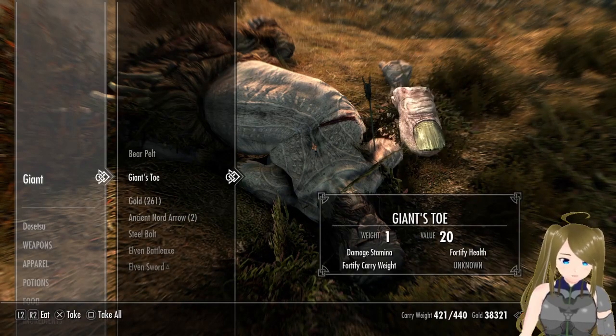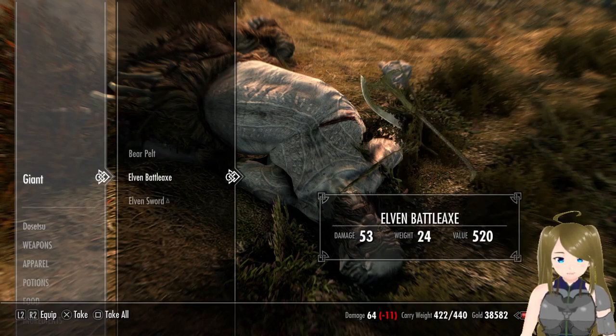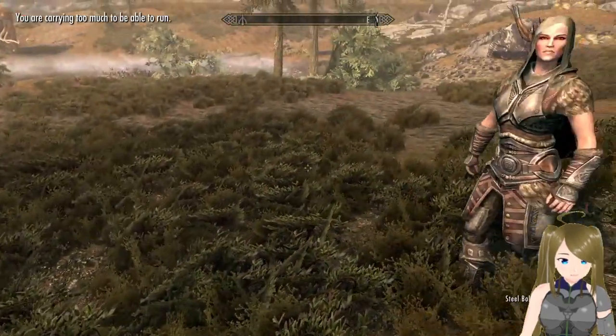Okay. Ebony shield, good value. Giant's toe, gold, ancient Nord arrows, steel bolt. Good value on those. I'll take them. Sell them. All right, pack mule, come here.